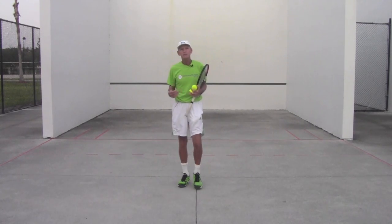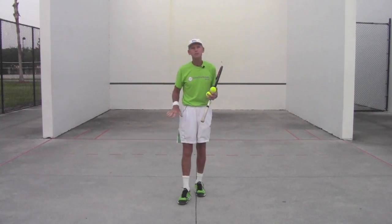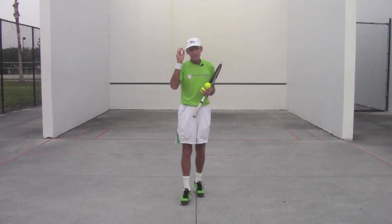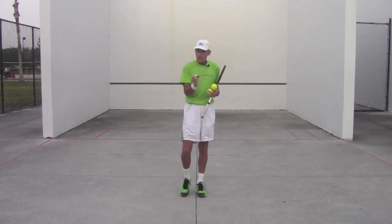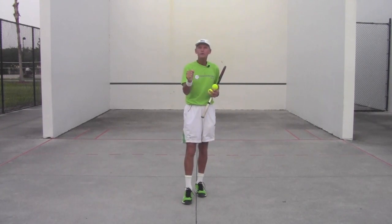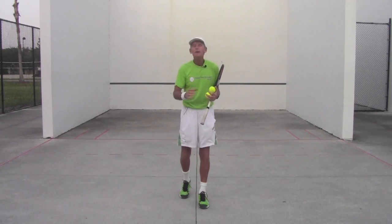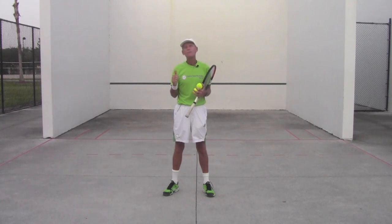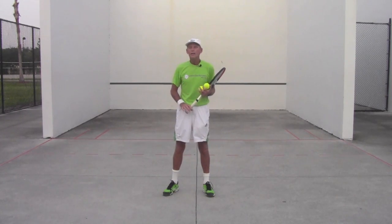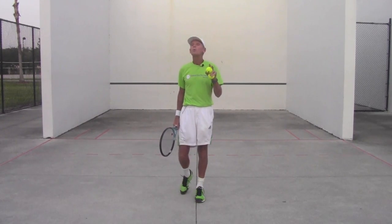But the point I'm trying to make is focus. Use the brain. The brain's going to send the signals to the muscles, and you're going to burn that signal in the brain. You won't have to think about it anymore. When you're in a match, you're concentrating on your strategy, where you're trying to hit the ball, the score, how to play the point according to the score, things like that. But when you're working on your technique, the wall is a tremendous tool, and I highly recommend it. But when you're out practicing on the wall, don't just be hitting there aimlessly. Concentrate, focus on those 1 or 2 points.